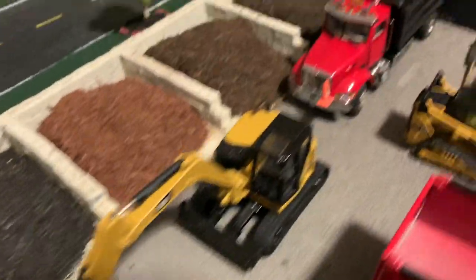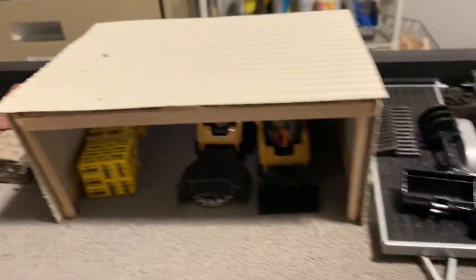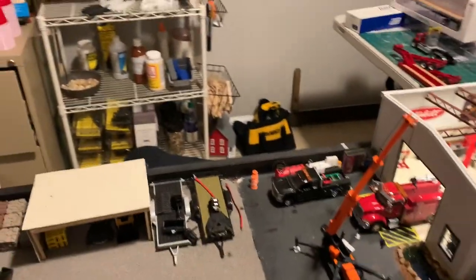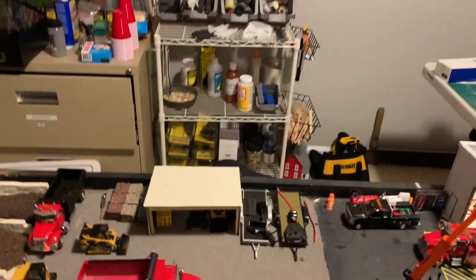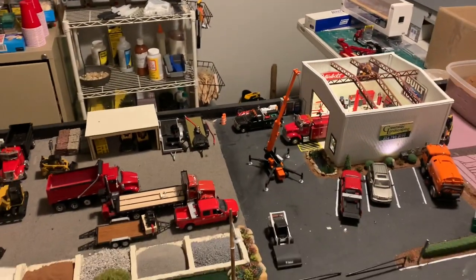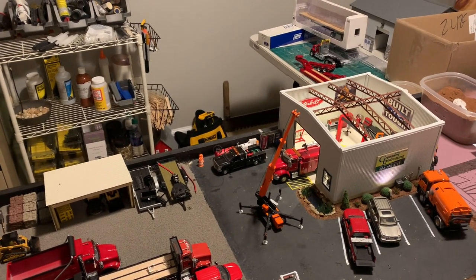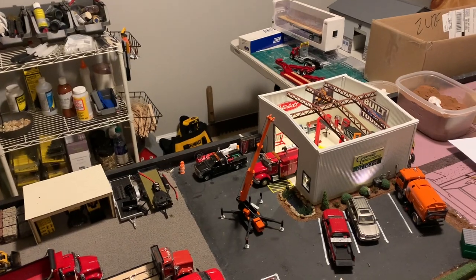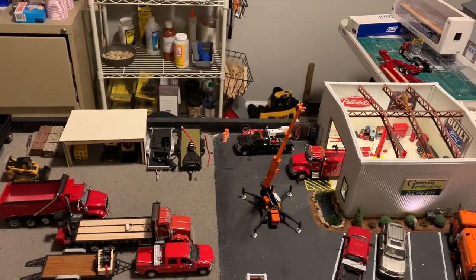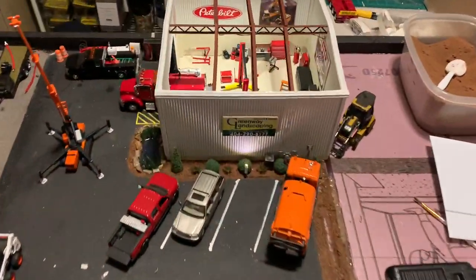There's an F250 that's pretty new to the market, a custom T800, a Moffett truck flatbed, another dump truck, a 308 that's pretty new, a custom dump truck, and some Caterpillar skid steers. This one here is pretty rare — or at least they don't make them. I did buy it from a guy I knew. I don't even remember the name of it, but maybe I'll find out and let y'all know. A company over in Italy makes them and you can only order them from Italy.